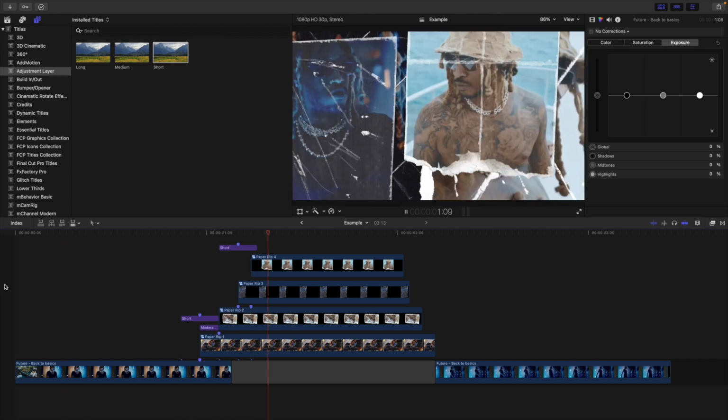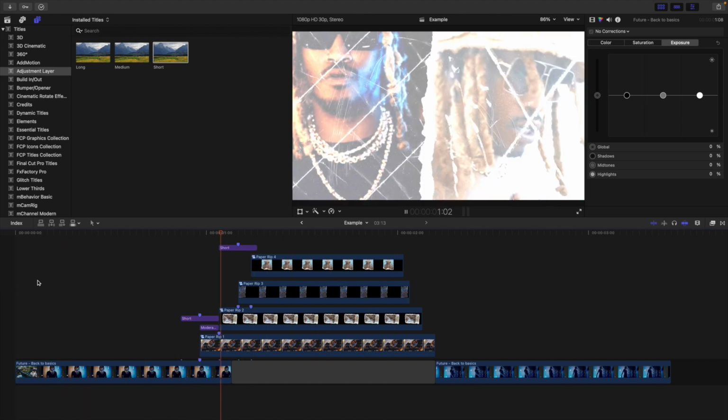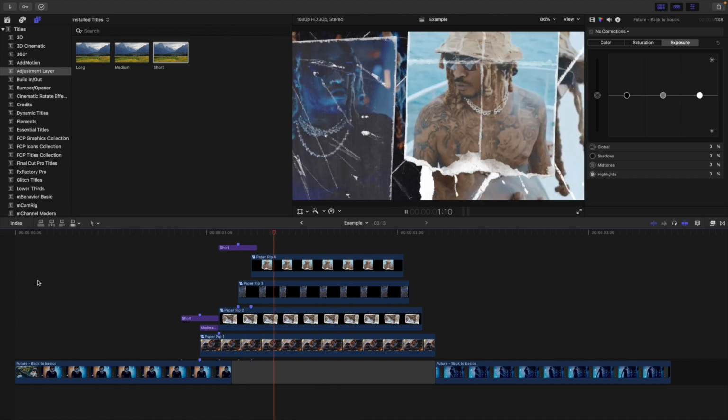You see now you have this really cool little bit of scale position animation. As you can see, there we go. Already that looks a lot better. And again, you can take those tips and make it more extreme. You can make the animations happen faster, or you can have them slower. You can have the paper overlays stacked slower, so every 6 frames they come on, or every 2 frames. It's all up to you and what you like the best. And that's basically the bare basic idea of how to create these. Now I want to go over a couple small things to make your transition look a lot better.